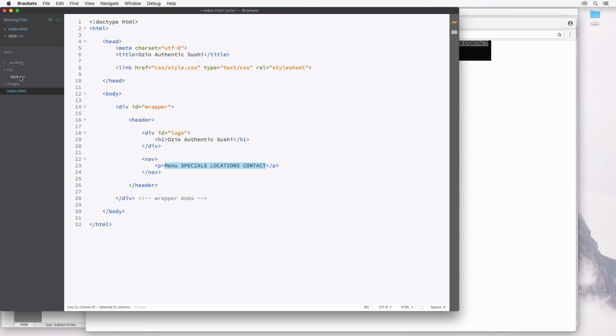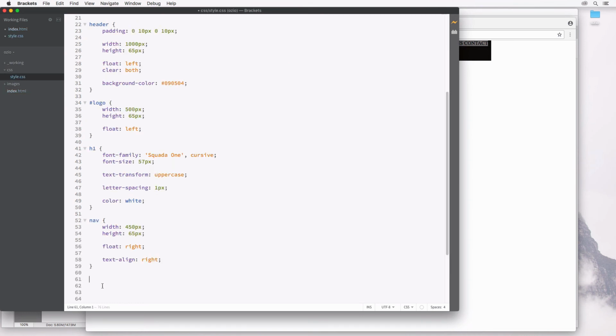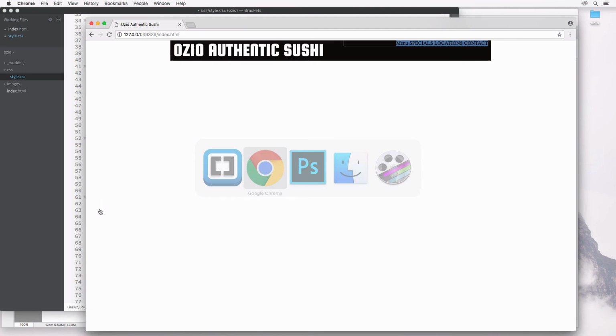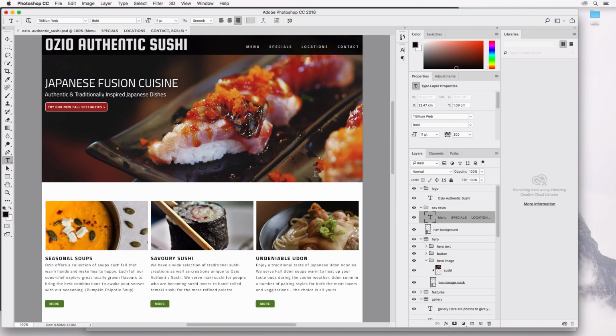So I can easily do that by creating another rule for nav space P. So in the navigation area, when there's a paragraph tag, make it look like this. I'm going to grab some of the font information from Photoshop, and I can go into the navigation and find out it's Titillium Web Bold, and it's 11 points.